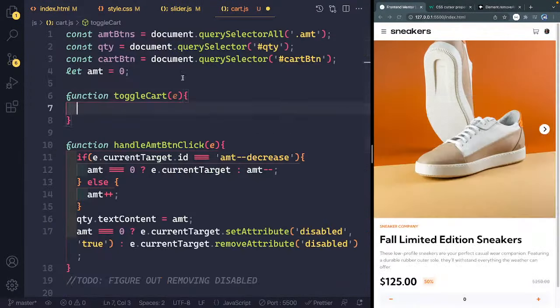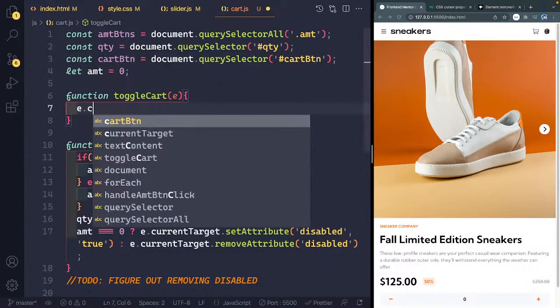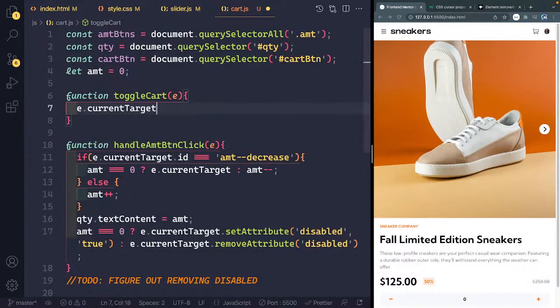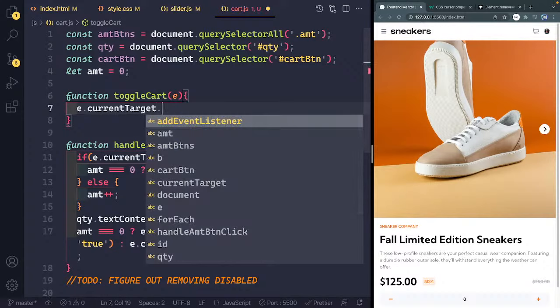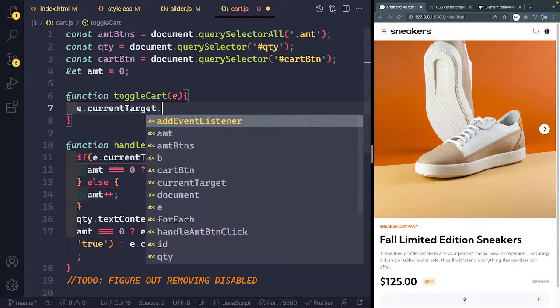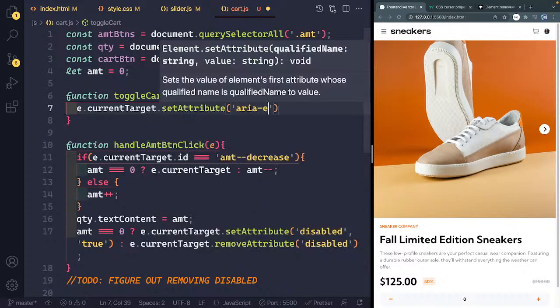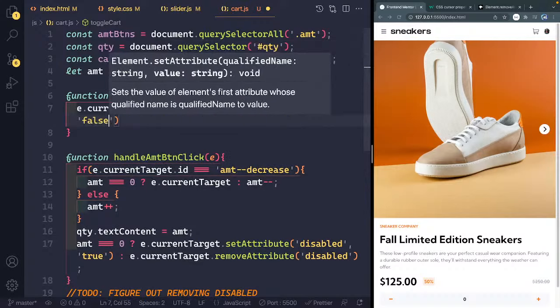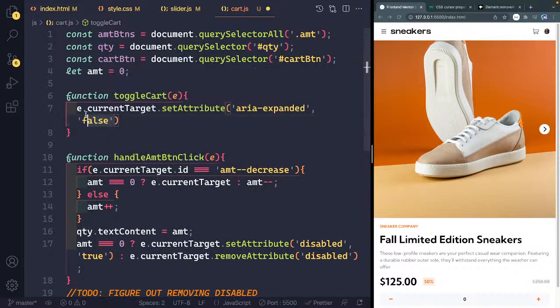And then let's come back to our cart and say if e.current target. So we've got expanded. So let's toggle that expanded attribute. So e.current target dot set attribute RE expanded to the opposite of whatever it was, but in this case we're going to say to false.